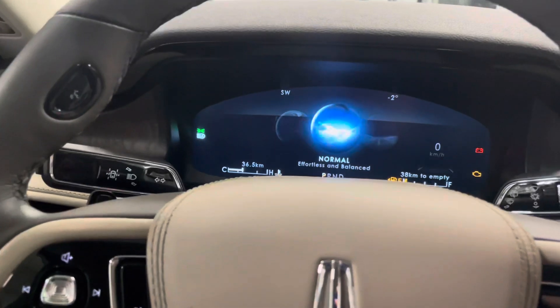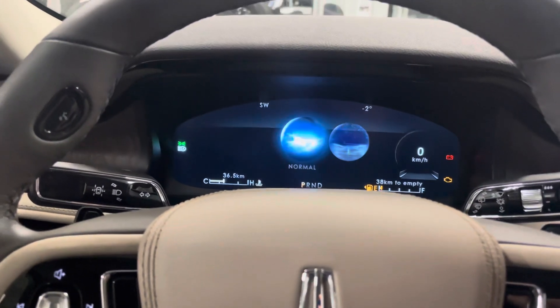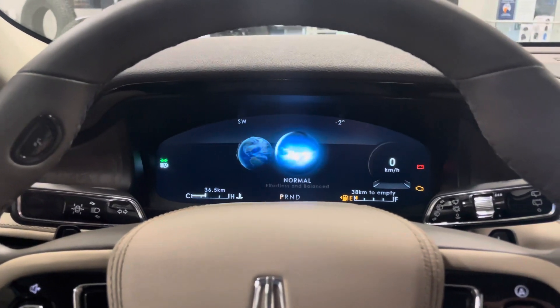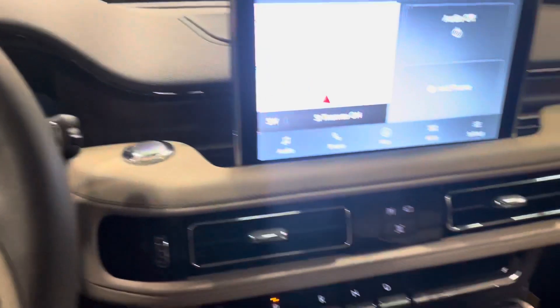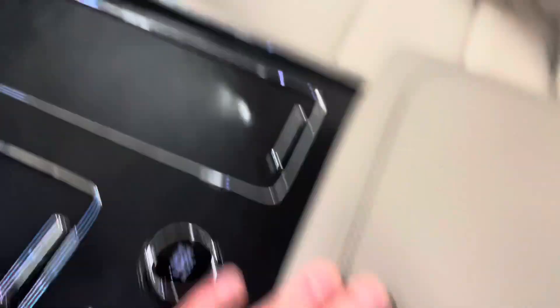There's nice storage space that tucks away neatly. Different driving modes cover various conditions — here in Ontario with all the snow, we have slippery and deep-condition modes that adjust your gearing accordingly. We also have an electronic parking brake, a full console, and a wireless charging pad where you can tuck your phone away while driving. Lots of storage space — it's a really nice vehicle.